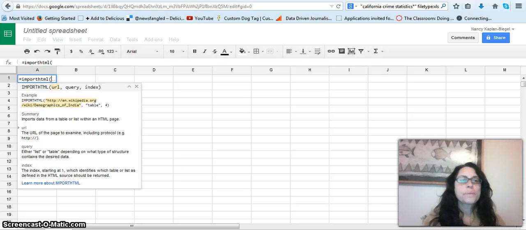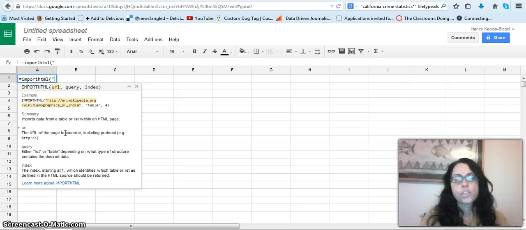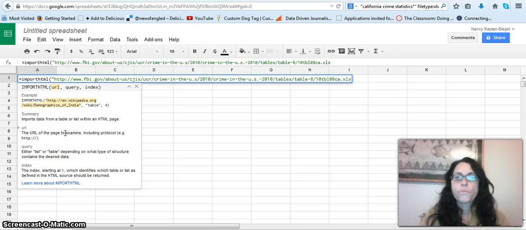Okay, so what I was going to say is that we can replace HTML with other options. I won't get into that right now, mainly because I'm forgetting what those options are, but I think we can replace it with the word feed, F-E-E-D, and some other things too. But for our purposes, we're going to keep it simple right now. So now I'm going to do a quotation mark, that's the web address we picked up before, close it with another quotation mark, comma, space. And I know that we were looking at a table. It's not a list, it said table, comma.